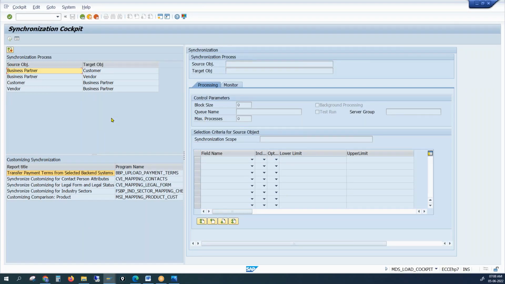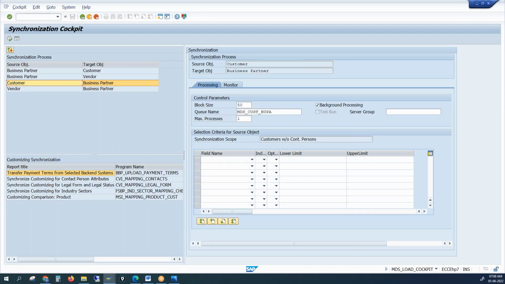And what we are trying to do now is convert our customers into business partners. So this is relevant, right? This is blank, and once we double click on this, you have an option whether you want to convert one single customer to a business partner, or an account group, the whole account group, all the sold-to parties in one go. You may want to convert all the customers from the sold-to party into business partners, or even customers with the deletion flag as well. So we have options here, right?